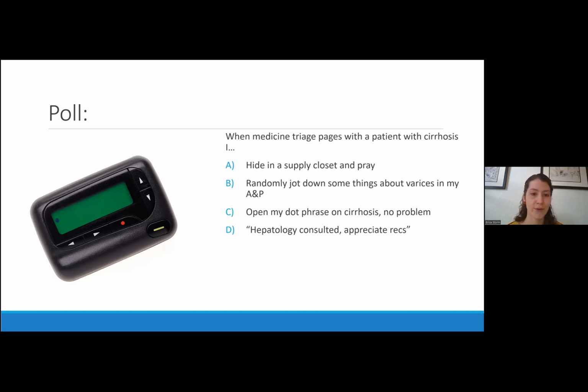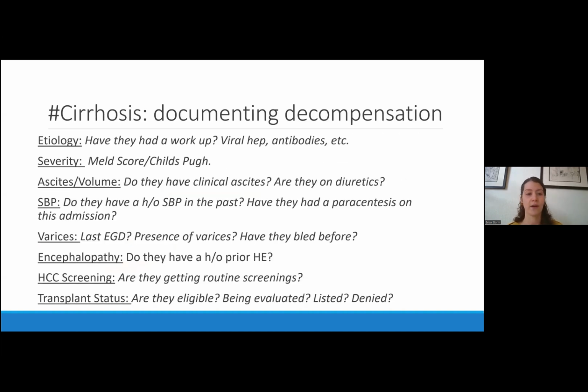All right, so it clearly seems like most people have been on U-wards at some point, especially our seniors who have been on U-wards sometimes twice over. So I'm not going to belabor the point too much, more than just to say that I really hope everyone develops some kind of systematic dot phrase or rubric to both take a history about cirrhosis and then, ideally in your assessment and plan, talk about the individual treatment plans for each one.